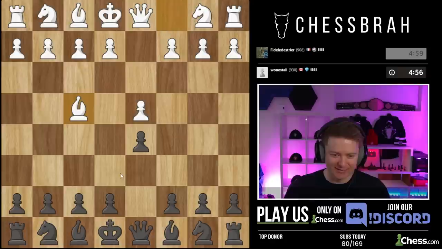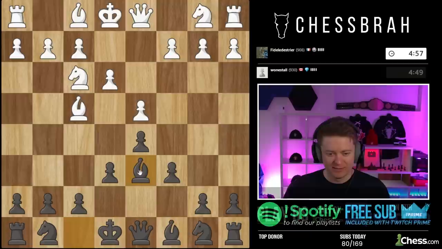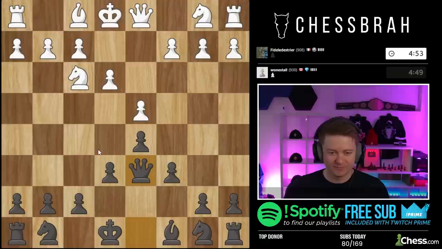All right, d4. Happy to get d5. We do see a London system. I'm gonna play e6. I can still play this move, so for now I'm just going to save it. I don't need to play it right away. But as soon as I see one of these moves, I will.